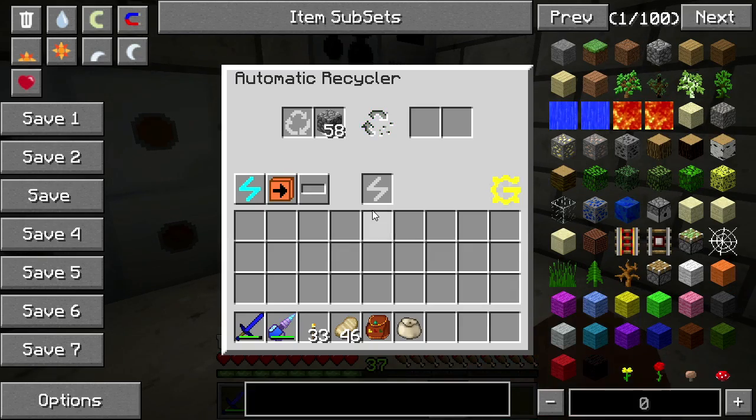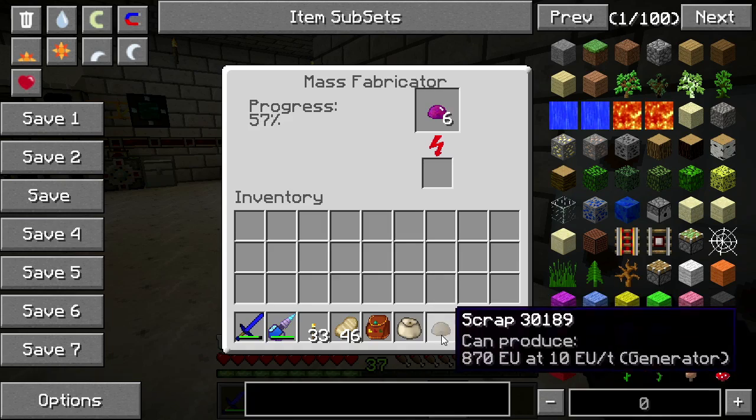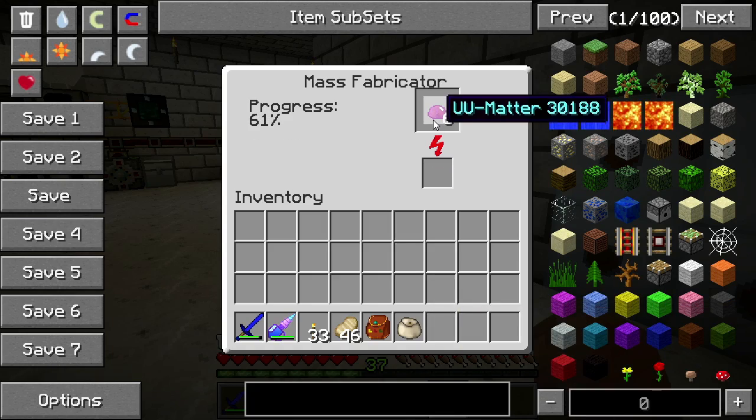Progress 3/10 of the way there. Come on, give me some scrap. Give me some scrap. This is taking way too long. You've gone through like 14 items and nothing yet. Come on. There's some scrap. That took way too long. Let's whack that in there. It's urging on the process.